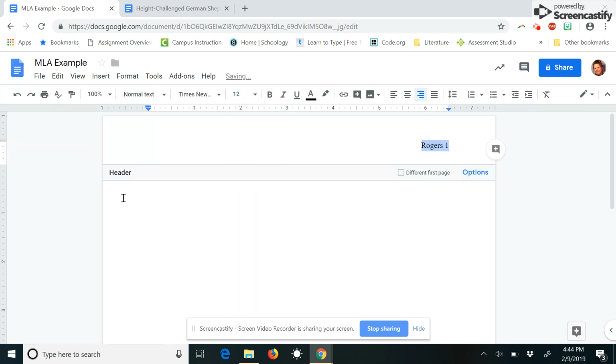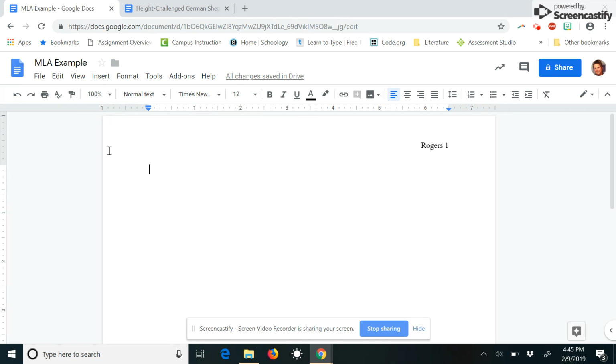All right, we're going to come down here now, and I'm going to create my heading. The heading should include your first and last name, your instructor's or teacher's name, the name of your class, and the date. The date is not formatted how you would normally write a date. To format the date in MLA formatting, you put in the day, then spell out the name of the month, and then the year. Let me remind you, sixth graders, that months are capitalized, as are all names.